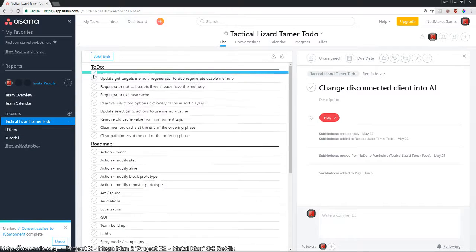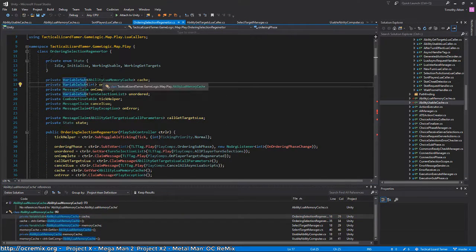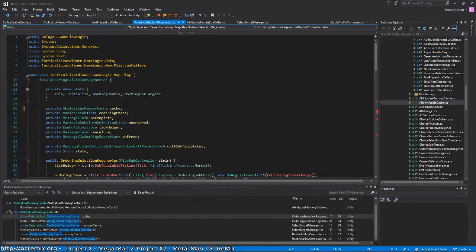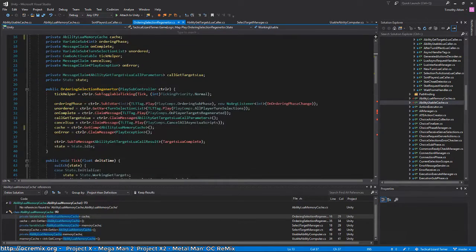So I can check this off. We need this regenerator, which we're working on now, to also regenerate usable memory. And this will probably be the class that needs the most updating, mostly because we have to change a little bit the way the state works. So right now, we didn't have this usable cache, but the problem is that the get targets requires the table from the usable function, so we have to make sure we calculate this first.